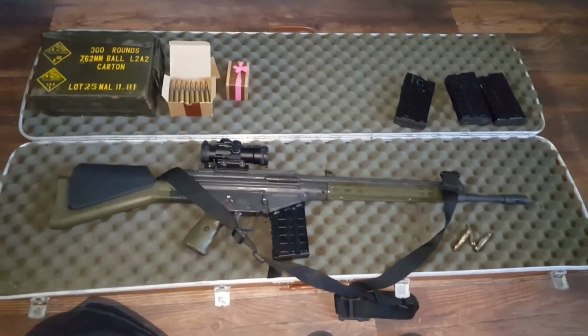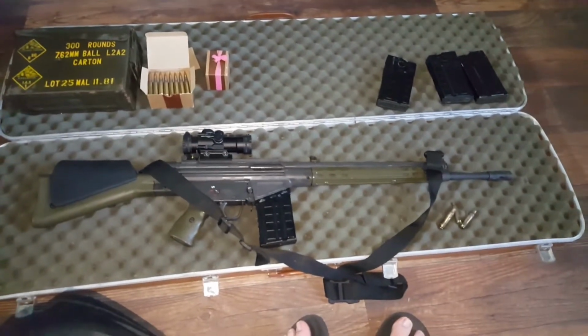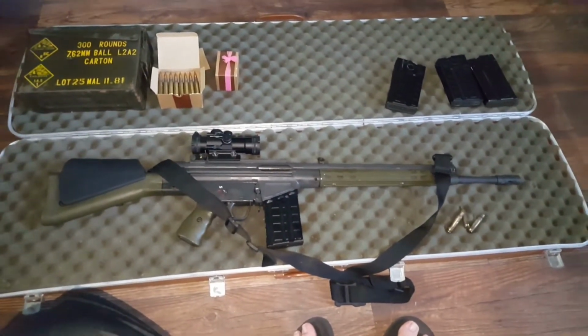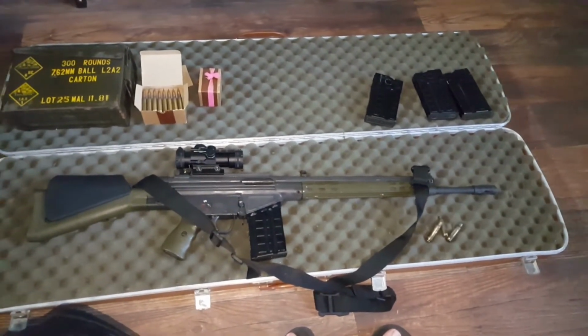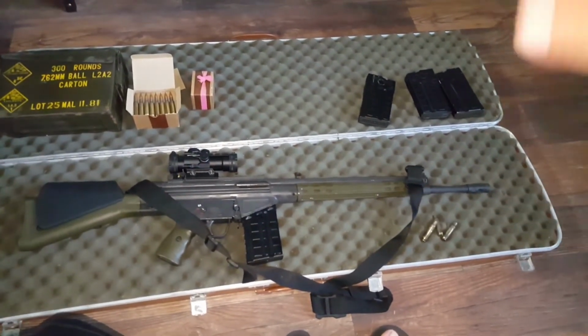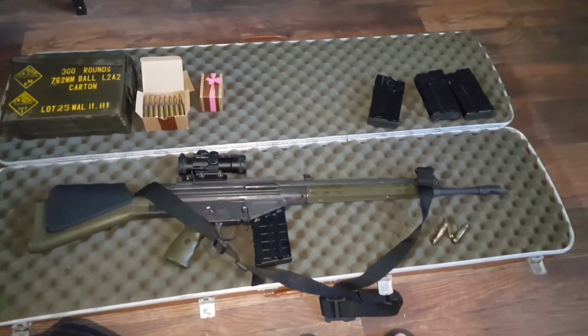Outdoor ranges, I can't bring them to most of those because they are full metal jacket, and people are concerned with them skipping either off the ground and then bouncing over the berm, or skipping over the top of the berm and bouncing out.